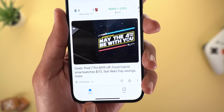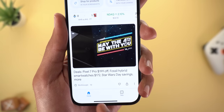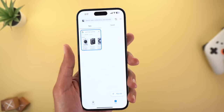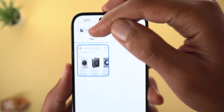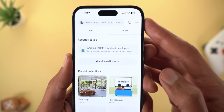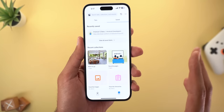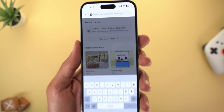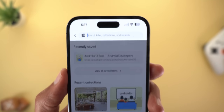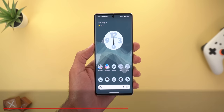Next, the Google app on iOS. Previously there were three pages at the bottom — Home, Collections, and Tabs — but Google removed the Collections page. Now to access it you go to Tabs first, where you'll see two options: Tabs for currently open ones, and Saved for all your collections. It works exactly the same, but there's also a new search bar at the top to search tabs, collections, and recents.